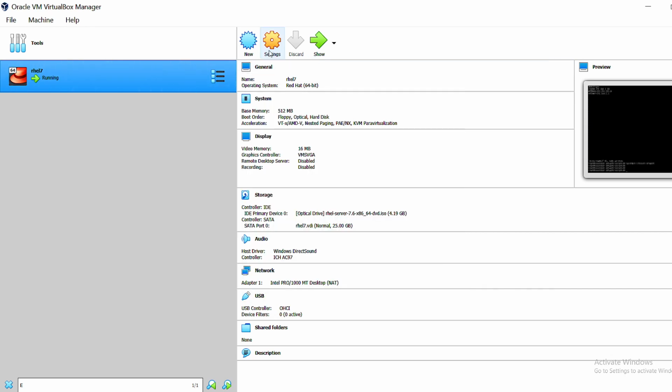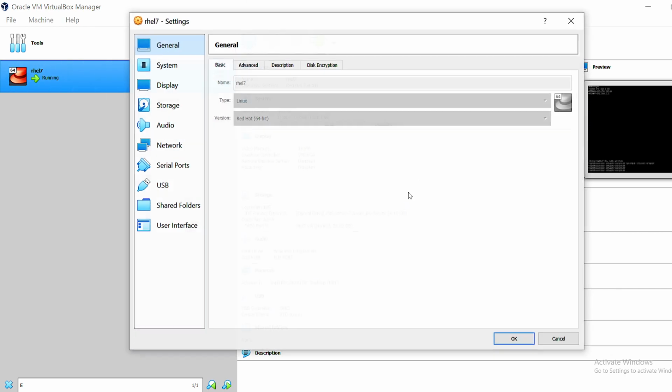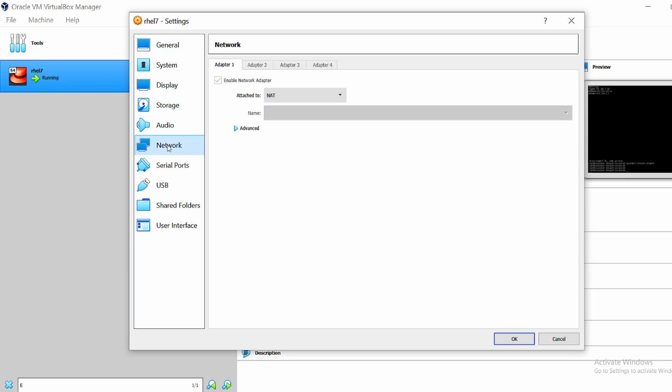Let us check. So we can change the setting. We can toggle it to bridged adapter.